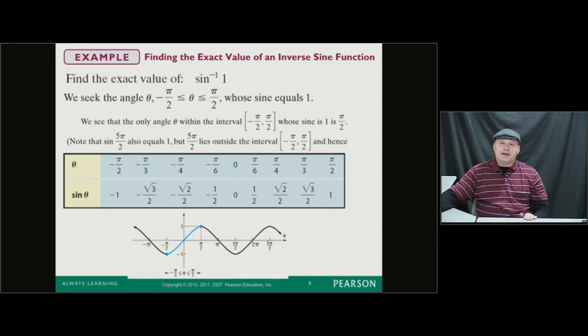So if you ever take the sine inverse of something, it's got to fall in between there. And think about what you can only take the sine inverse of. Think about what would be the sine inverse of 4. Well, 4 is a ratio, but that's not allowed on a sine inverse. How come? Because the sine function's lowest point is negative 1 and its highest point is positive 1. Those are the ratios. So when you apply the sine inverse, you can only take the sine inverse of numbers between negative 1 to positive 1. So 4 would not even be allowed. You're like, well, what if I tried it? It'll give you a domain error is what would happen.